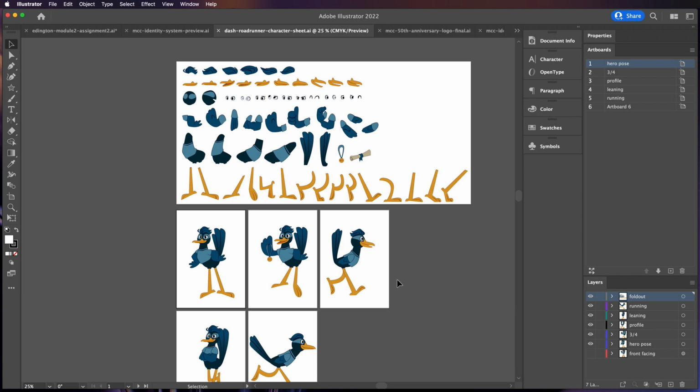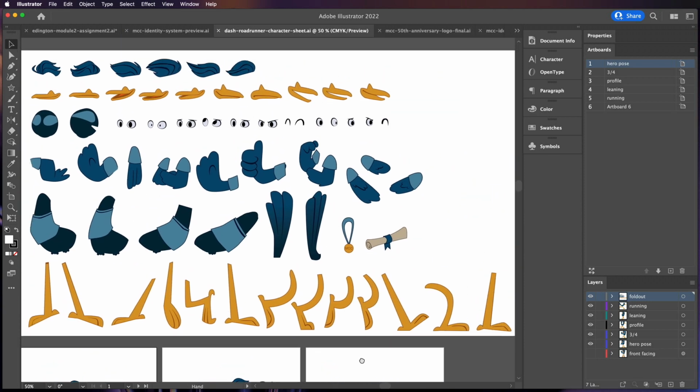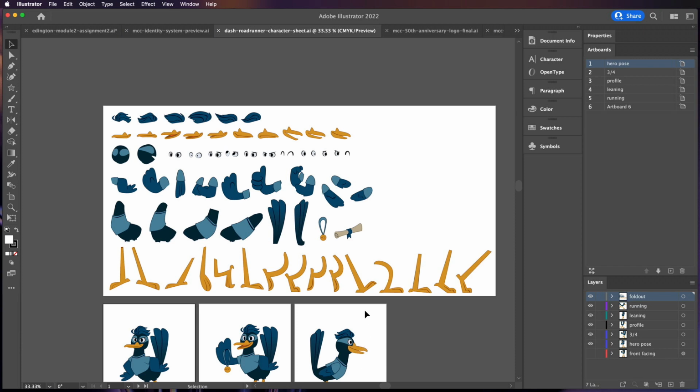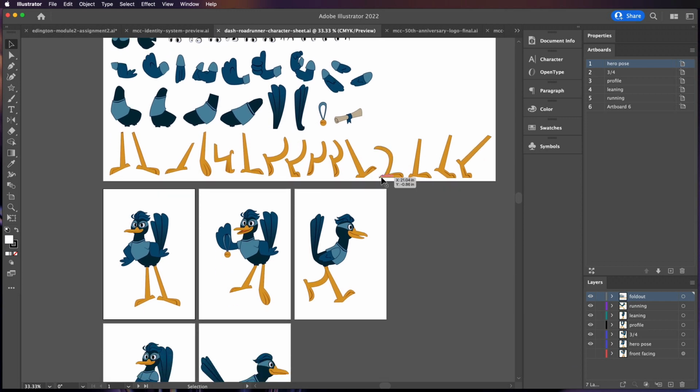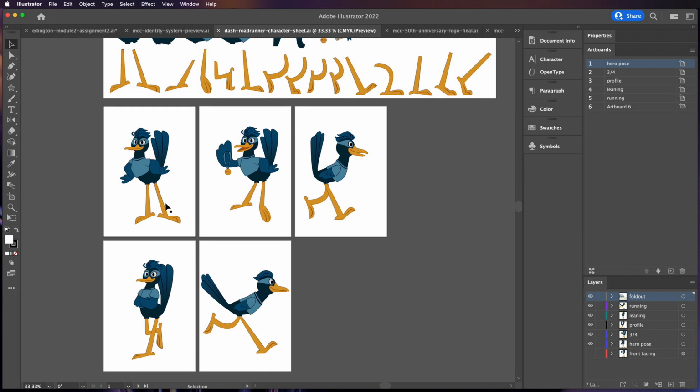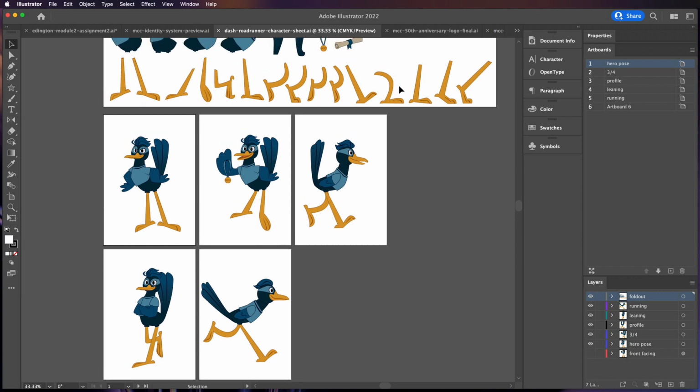For instance, this is a character sheet for our Roadrunner mascot. This is what we use to create kids' coloring books. We create animations, so that's why you see all these walk poses. We have this big artboard that has all the pieces so that we can animate or create our own versions of the Roadrunner. And then these are actual poses that we've already created. It was good to have all of these collected into one area, and as we add more, we'll keep adding more artboards. So we have one file that includes all the character stylings for our mascot.